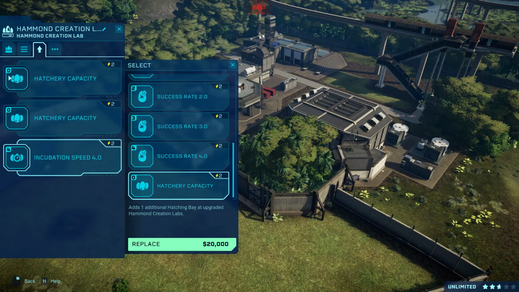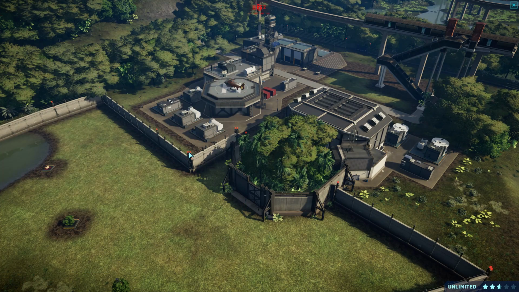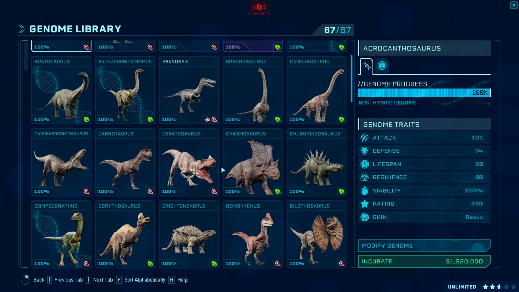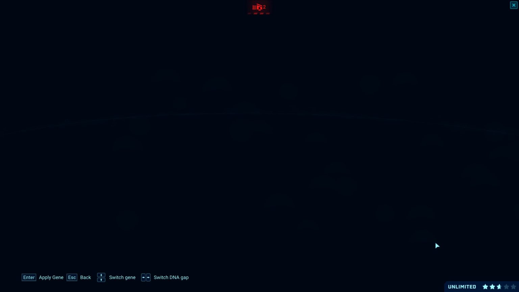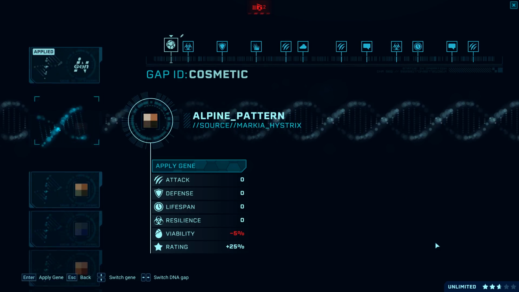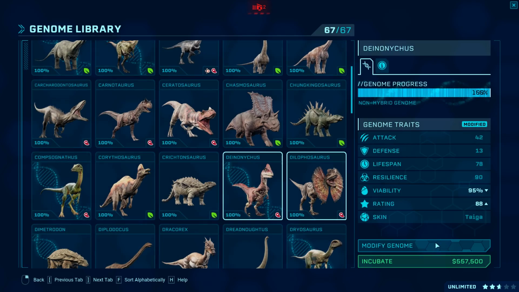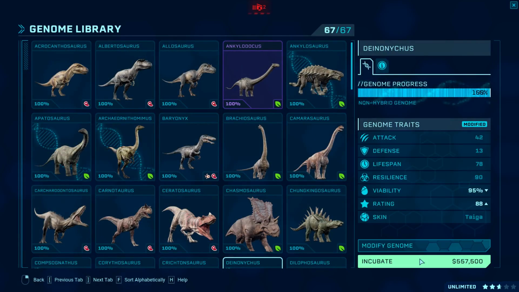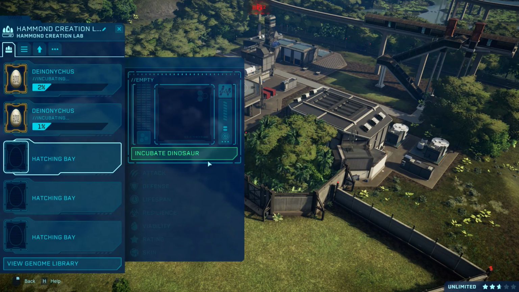I did also go and do a little research to make sure these were all viable creatures that we could include in the park. And we're going to start off with the Deinonychus. Bloody Nora. And this is going to be a taiga pattern. It gives it a really nice, vibrant sort of green colour. And that is going to be an American green tree frog.